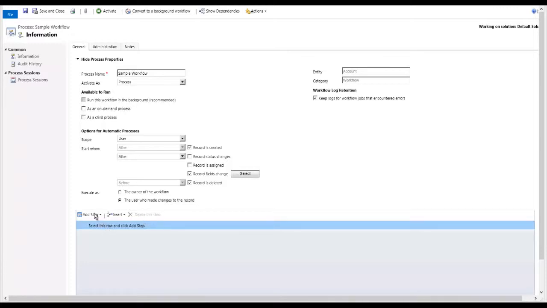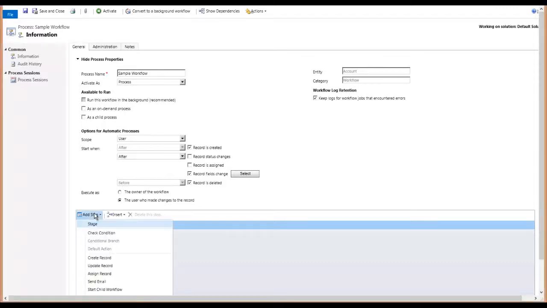Lastly, there are options to add actions and insert different conditions into the workflow, which you can access from here, similar to your background or asynchronous workflows. One thing that you cannot do in this editor is introduce any wait conditions into your business logic, because the code in the platform for the real-time workflow will always execute synchronously, so it cannot wait for any periods of time.